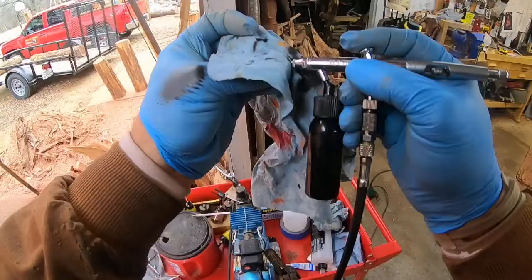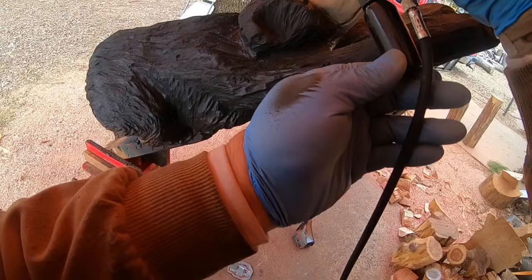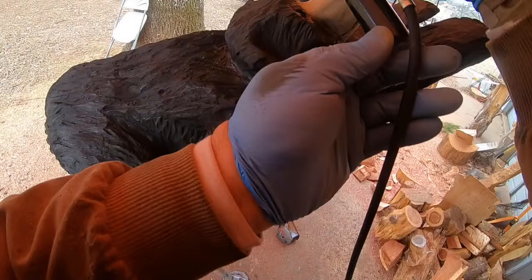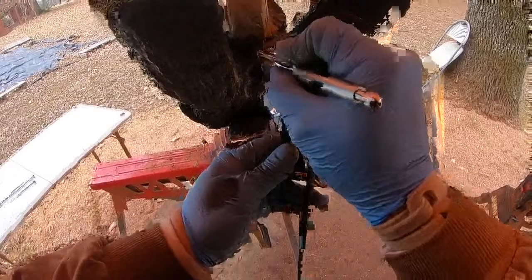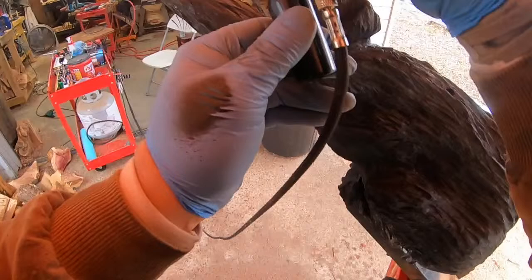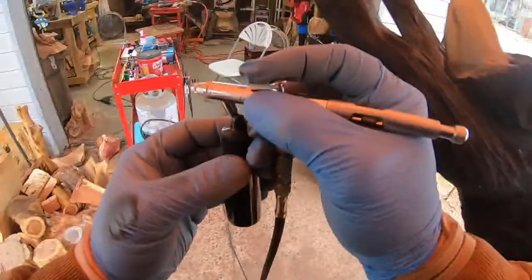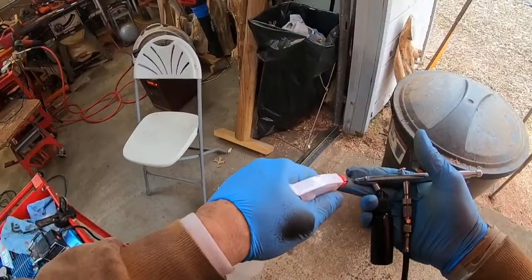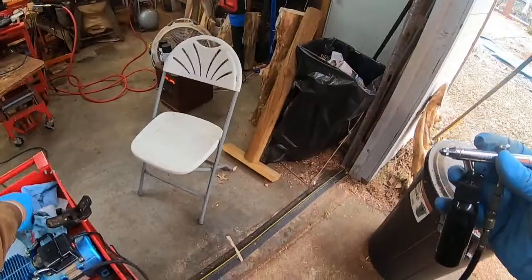Okay. All right, let's see if we can clean that up now. Yeah, buddy. Looky there. Like it was never even there. One good thing about black, color matching black is not hard. Uh-oh. I'm getting stuck. Usually when you start having flow problems, it's right there. Few other things it could be, but that's the first thing to work on.